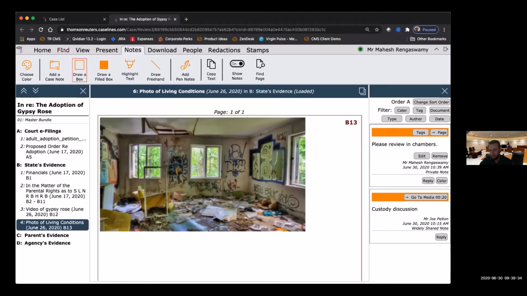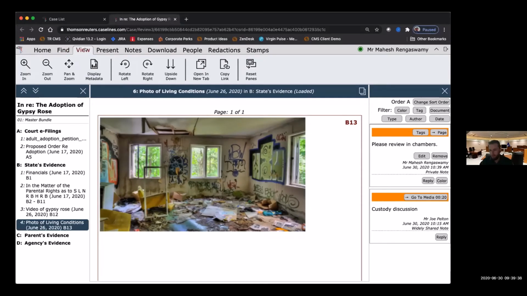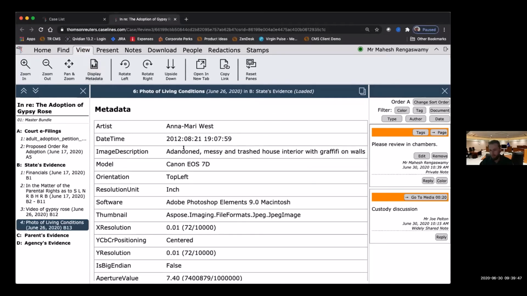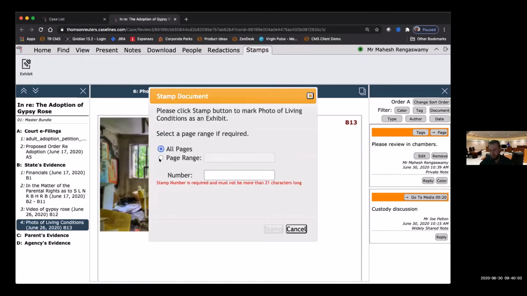Objection, Your Honor. If you look at the metadata on that file, you'll see that that photo was taken, I believe, in 2012. Let me take a look at the metadata for this file, Mr. Johnson. I can click on view and go to display metadata. I see that there is metadata with respect to this photograph. And I feel that this is indeed a correct photograph. Any other questions, Mr. Johnson? No, sir. Okay, with that, what I'm going to do is I'm going to admit this photograph as an exhibit and admit it into the court file.